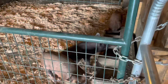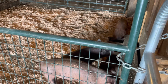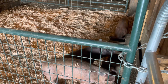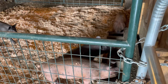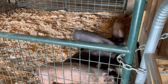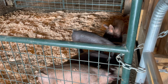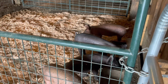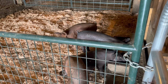So hopefully I can keep pushing the feed to them. Some people are saying, hey, you know, mix a milk replacer with their feed. It makes it go for them better. Mixing eggs too. So if I start getting into some eggs, I'll mix those in there too. But I think either milk replacer or someone said just see if a dairy has some old milk that they can give you or something like that. So those are kind of my options that I want to explore to help put some weight on these pigs.